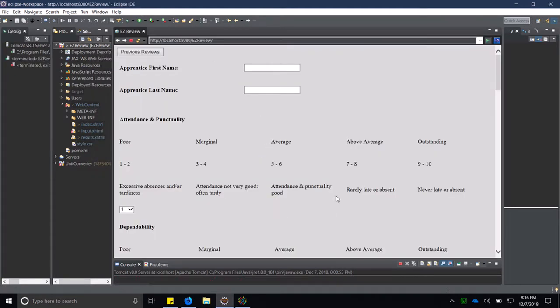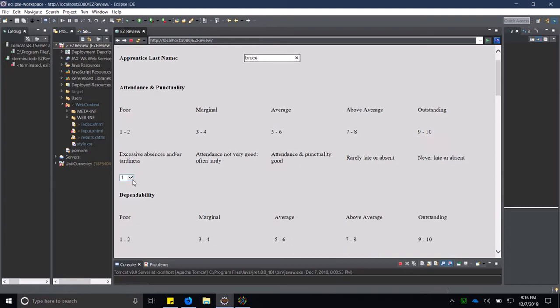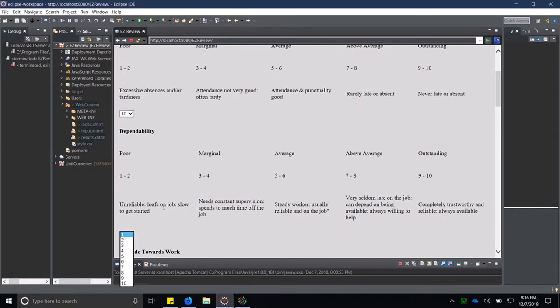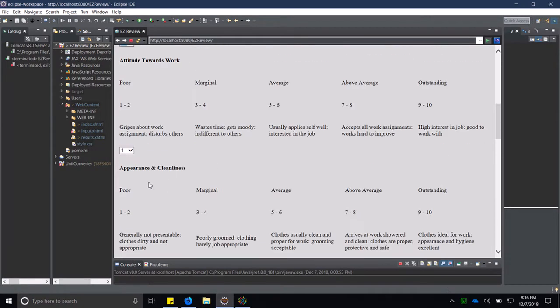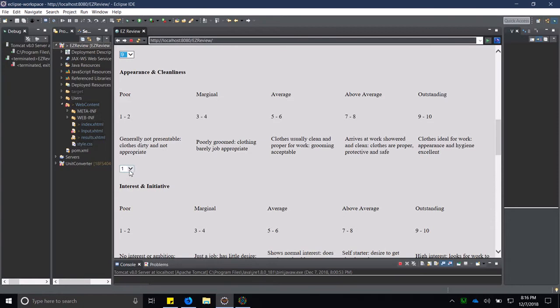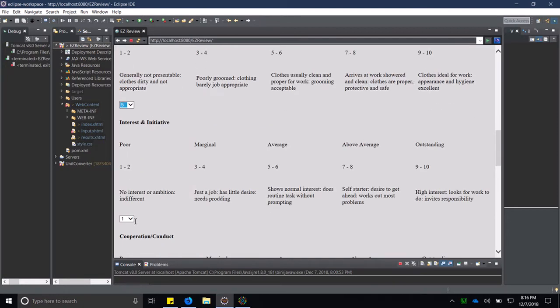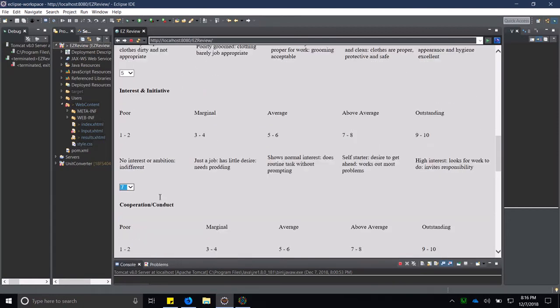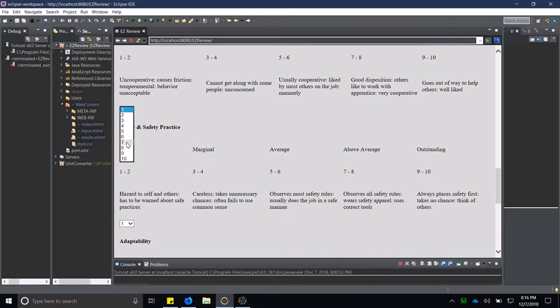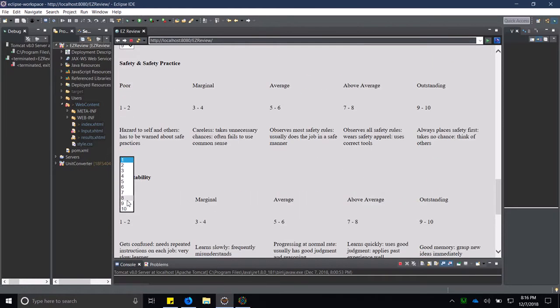So the first thing you're going to do is fill out this form, and you can put pretty much whatever information you want in here. These text boxes will accept strings, ints, whatever really. And then you can rate your employees based on the designated ranks here. So we can just give this guy a couple different scores, whatever we want to give him. Give him a 9 there.